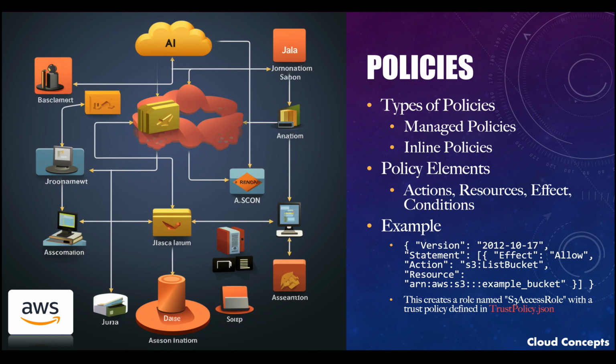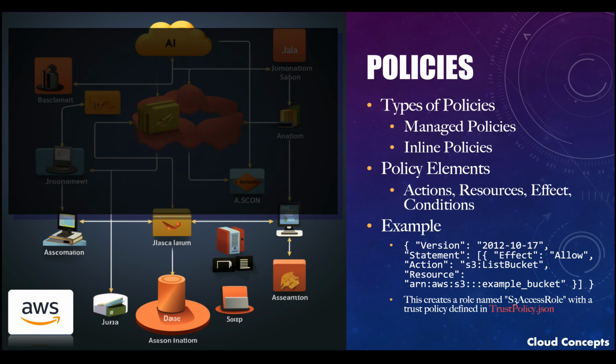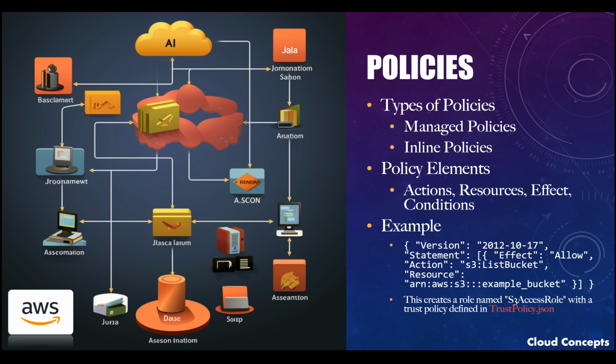So when you or anyone else in the AWS club tries to do something, AWS checks these policies like a hall monitor checking your hall pass. It looks at the effect, the action, the resource, and any conditions to decide if you're allowed to proceed. And there you go. Now you get how IAM policies work in AWS and what their parts are. They might seem complicated at first, but once you break it down, it's just another set of rules to keep our club organized and secure. The example JSON shows how to write a JSON policy that allows a role to list an S3 bucket.